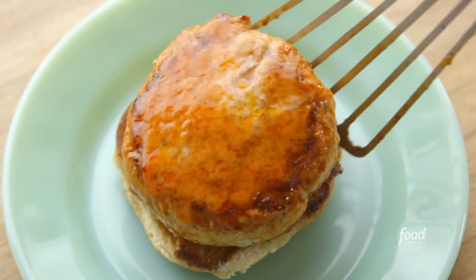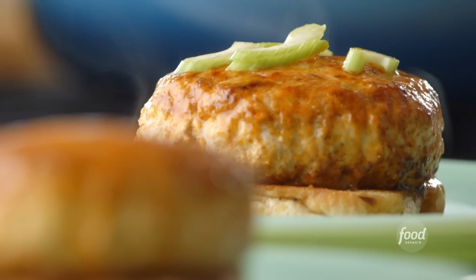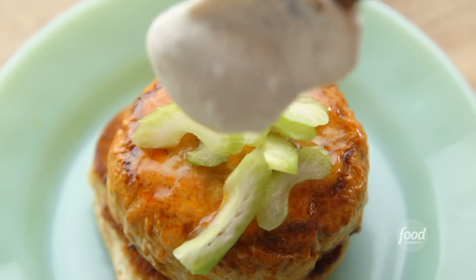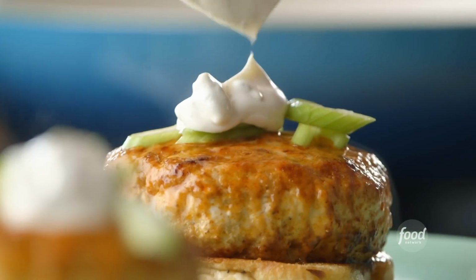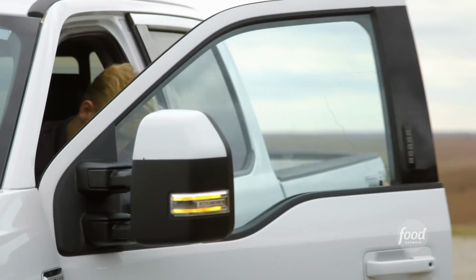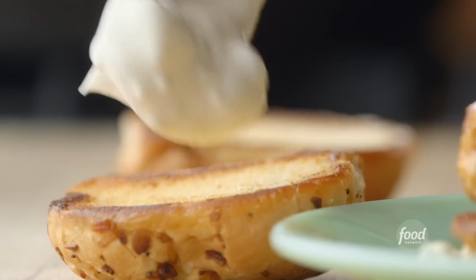Okay, now I'm gonna put all sorts of fun stuff on top. I've got some thinly sliced celery, and I'll drop a little on each burger. Okay, I'm gonna put a little bit of blue cheese dressing on each pile of celery. And then a little bit of extra blue cheese crumbles. Why not? Okay, I'm gonna put a little dressing on the buns, the top buns.